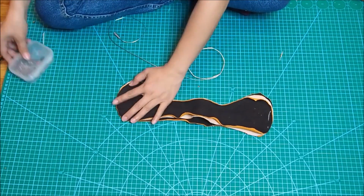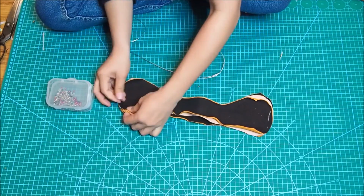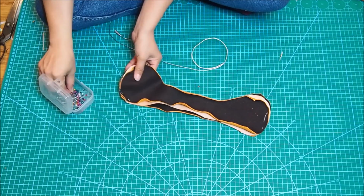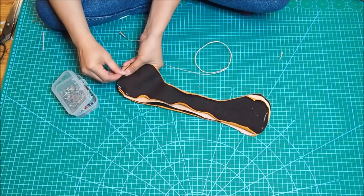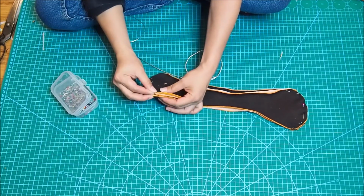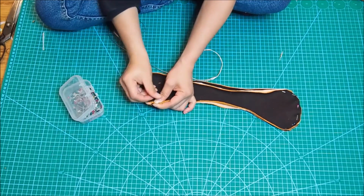So now I'm going to pin all together. And then afterwards I'm going to sew all the edges, but I'm going to leave 1 centimeter and sew at least in the middle of our ear warmer.